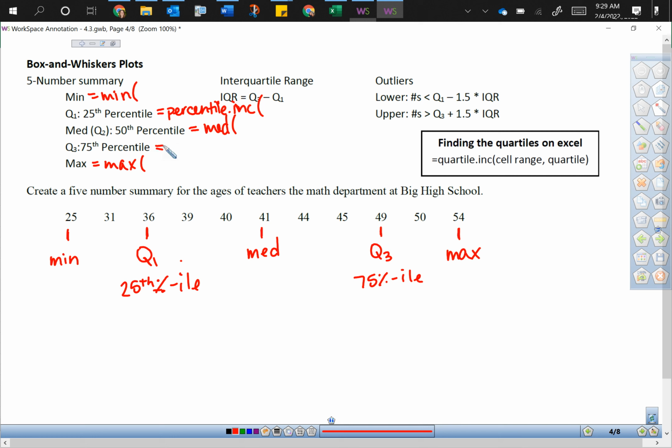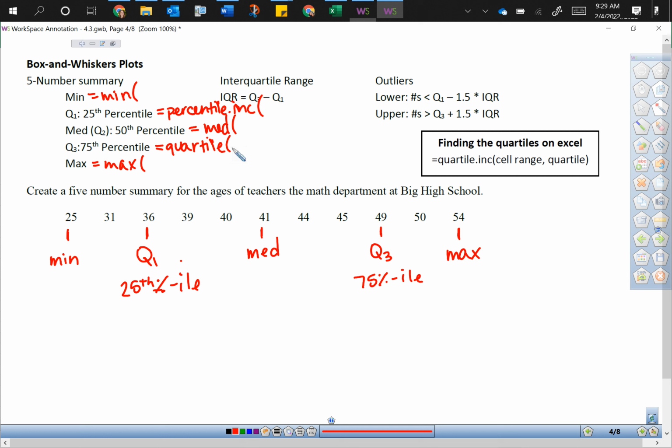So if you're on the test and you're like, shoot, I don't remember, you can also type in equals quartile, and it'll give you options. It'll say, what's your cell range, and then what quartile are you wanting to find? The thing that you need to be careful of is when you type in quartile, it's going to give you options for 0, 1, 2, 3, 4, and 5. And you're like, what in the heck? We only handle first and third quartile. Okay, the second quartile is just another way of saying the median, all right? The 0th quartile is just another way of saying the minimum, all right? So those are the 2 different ways that you can find those.